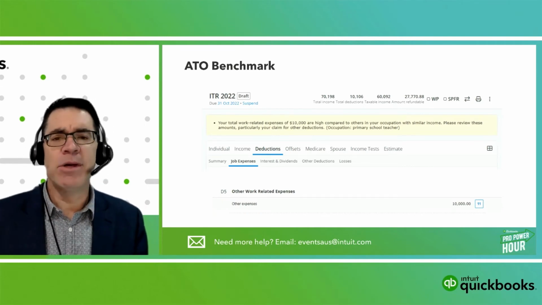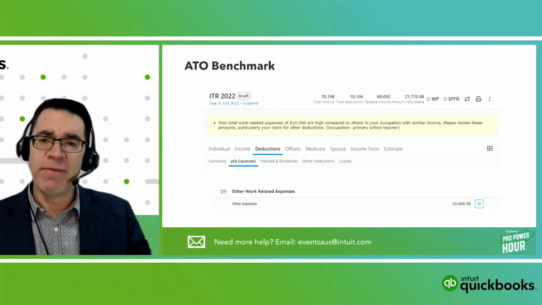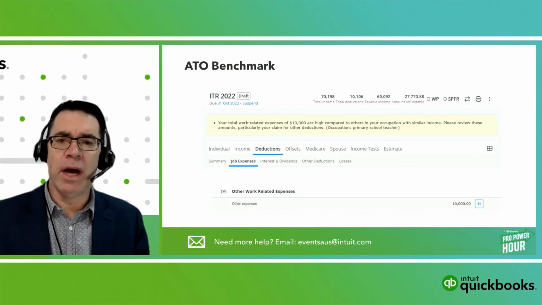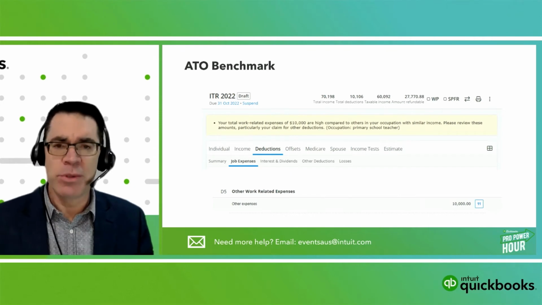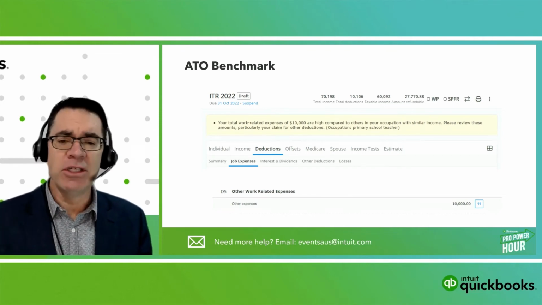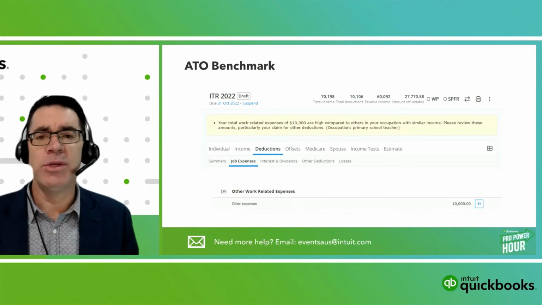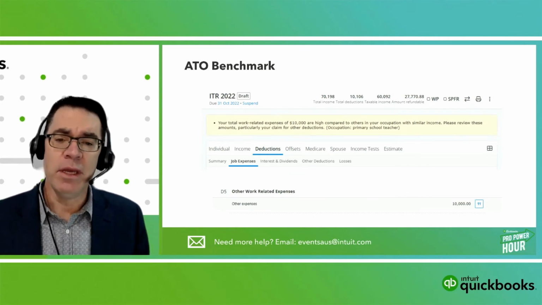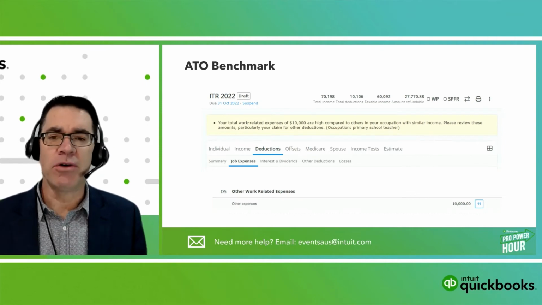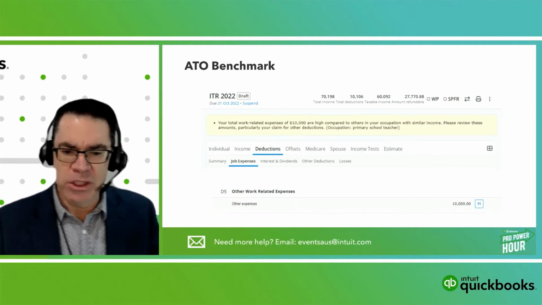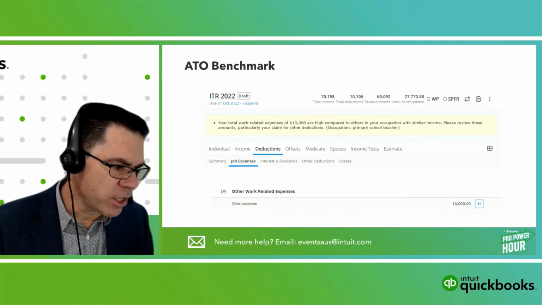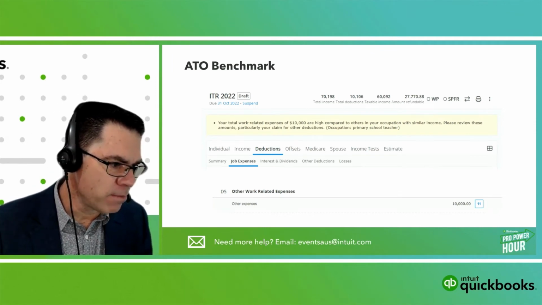It doesn't necessarily mean that you can't claim above the average, and there might well be times when you do need to claim above the average because the client does have those deductions, but certainly it'll allow you to see where you stand with regard to the average for, in this example, your occupation group. So let me now jump into sharing my screen, and we'll go through a couple of changes and things in the system.